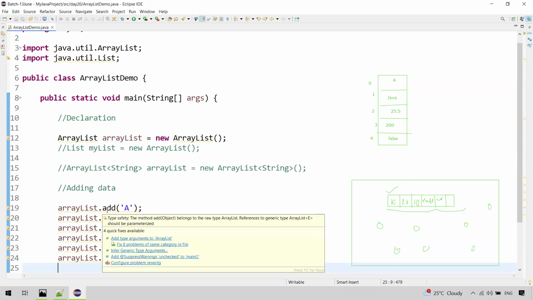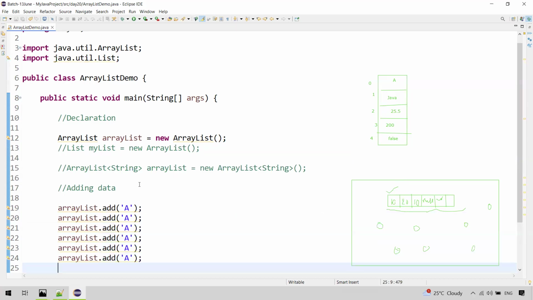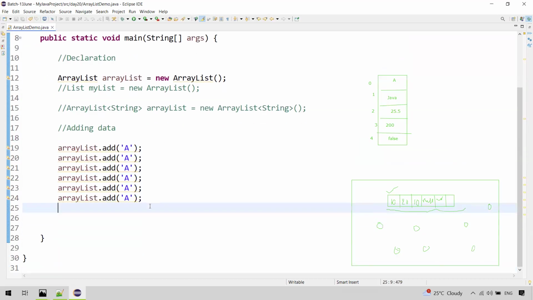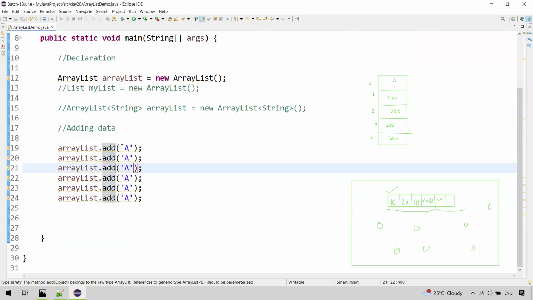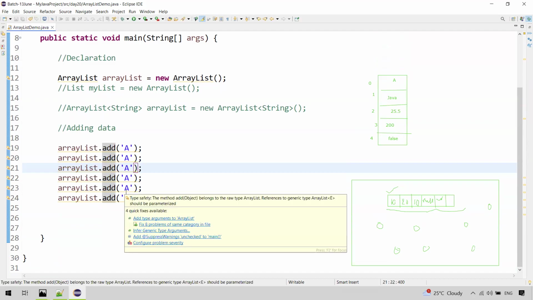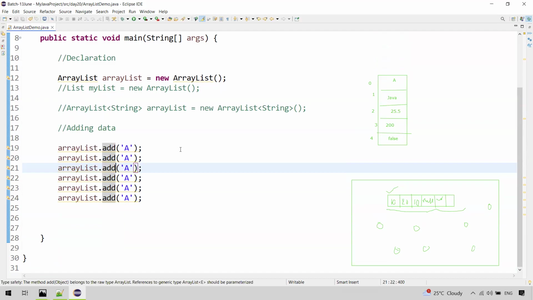But ArrayList is a resizable implementation of array. It's dynamic, so you don't need to specify the size during declaration itself. It grows on demand. Say, for example, I wanted to add some 5 elements today, I added, and later I wanted to add more elements. Then I don't need to change the size or declaration anywhere for the ArrayList. It grows automatically, right? That's a great feature of ArrayList.